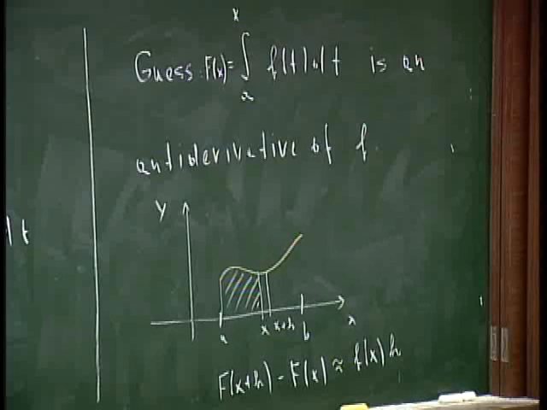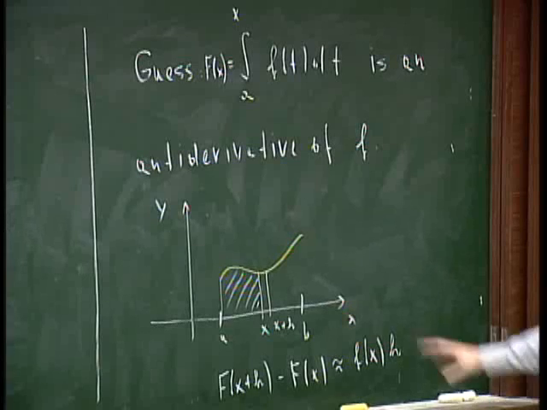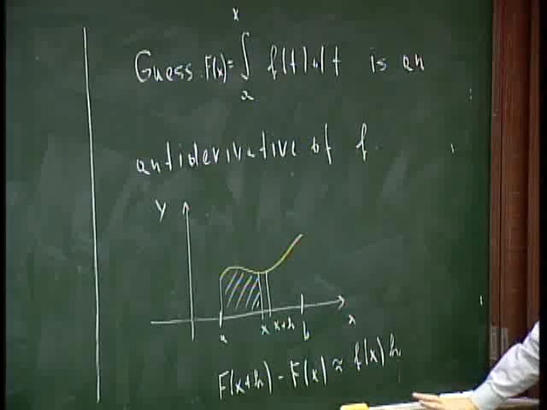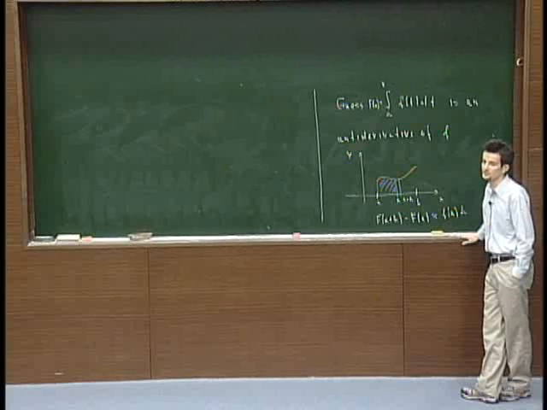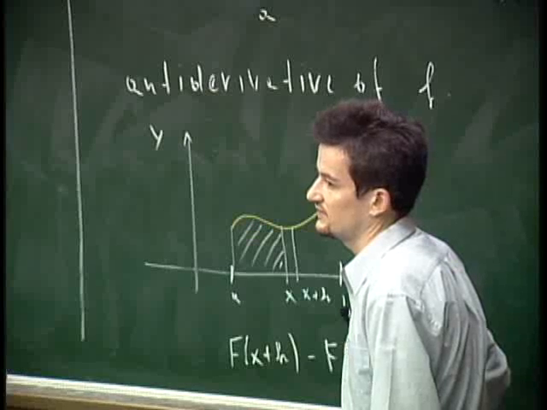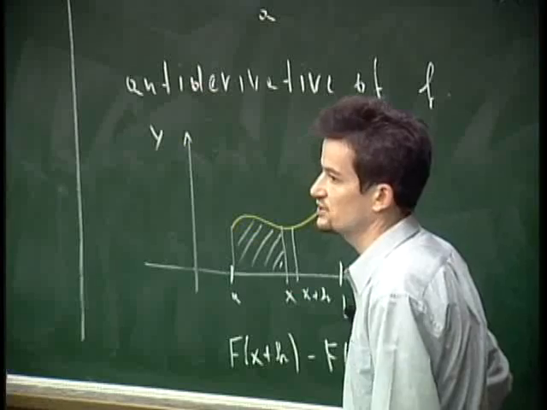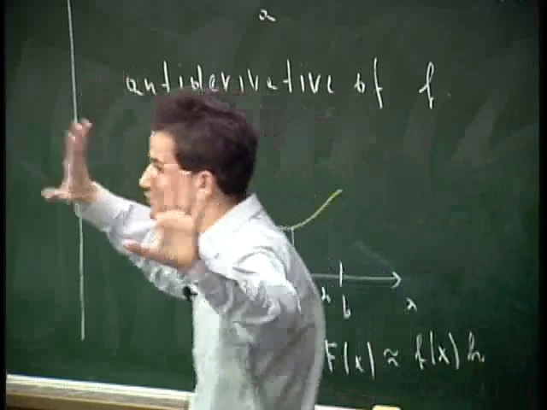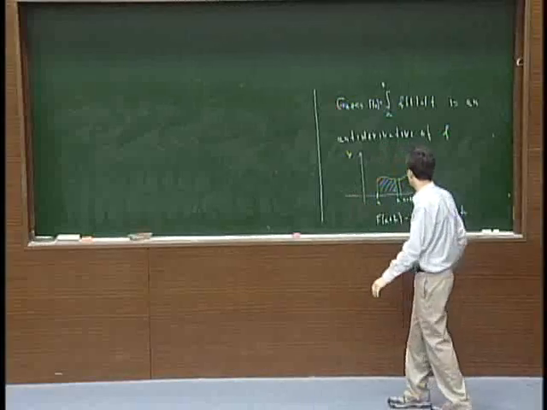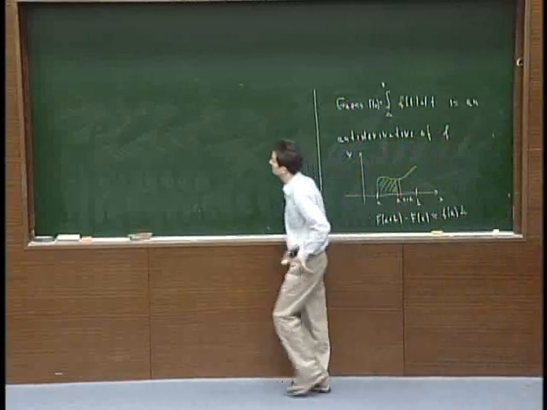Now, I explained to you already last time that if you look at things like this here, it also becomes clear that there is a connection between the area problem and the tangent problem. But before this law was discovered, it was not clear that there is any connection between those two problems. After this result was discovered, it became clear that there is a very close relationship between the theory of integration and the theory of differentiation, and calculus is just a theory of differentiation and integration. So of course, that there is a connection between those two theories is a very important result in calculus. So this is called the fundamental theorem of calculus.